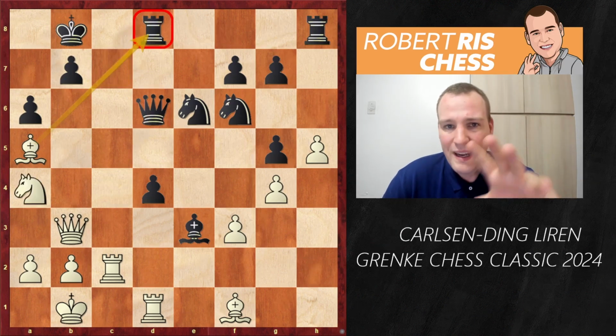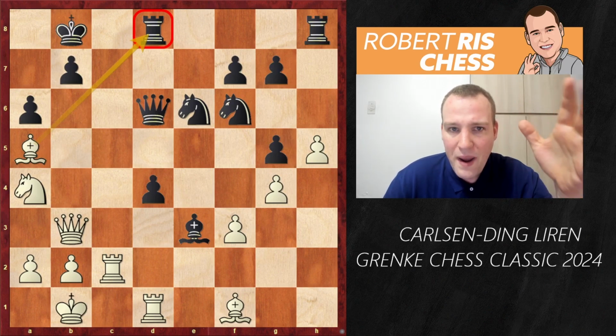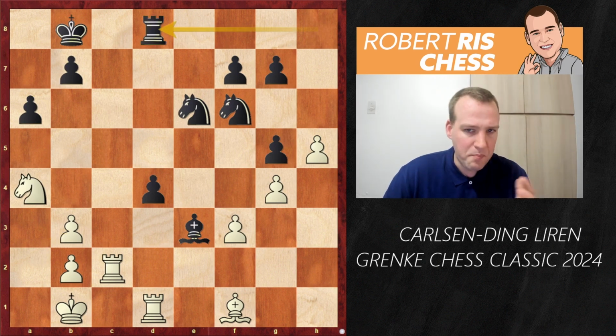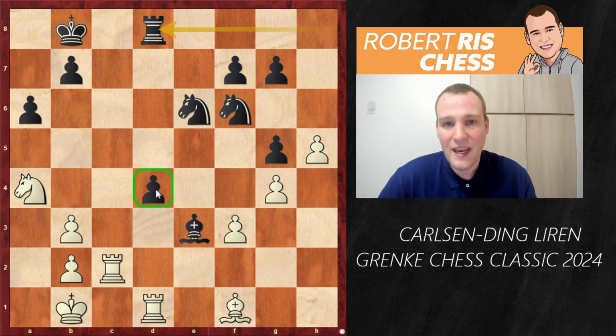So black in big trouble here, under pressure, decides now to give back some material by playing the move queen d5. He's saying, okay, you can take the rook on d8, I will swap queens. And after that, I will take back with the rook on d8. I'm an exchange down as black. But things are not that simple because black has a passed pawn.